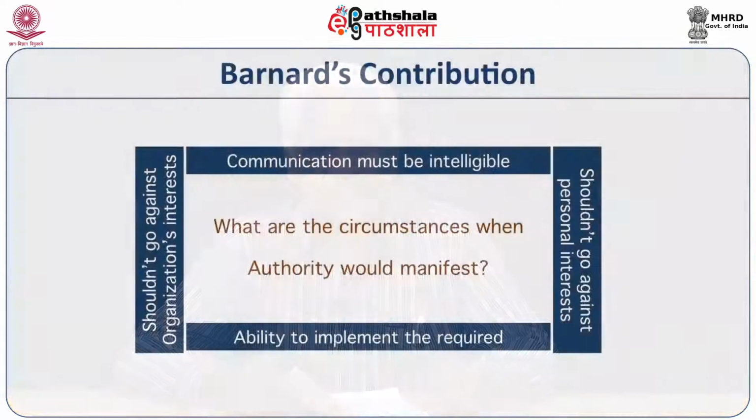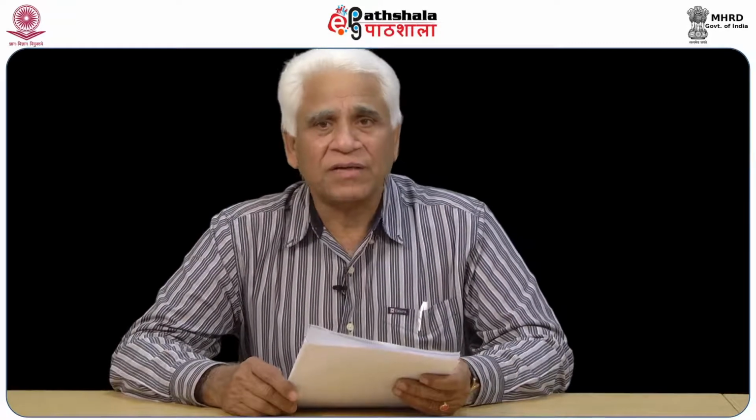The second important condition: assume that the subordinate understands the order. He has sufficient command over the language. Okay, this test is passed, but what next? The next important thing is that he should have the ability to implement what the superior is asking him to do. The ability is of two kinds, the mental ability and the physical ability. The physical ability is the locomotive ability, to have the energy levels and so on to do it.